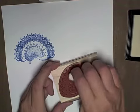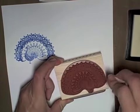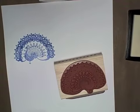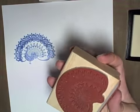I've also heard recommended many times to use an eraser, and I'm doing that here. I've never found that to be quite as good as using an emery board, so I do both. Better safe than sorry. And then I'm just going to clean it again to make sure that any of the eraser gunk or file residue is off of it.